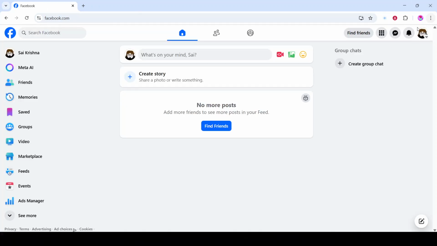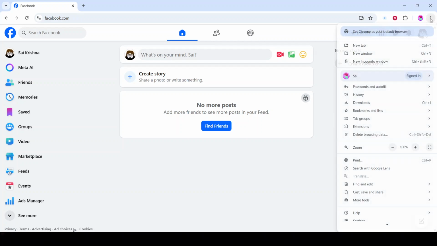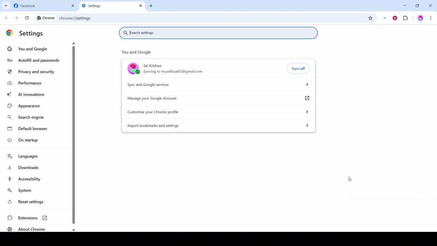Once you're in, look toward the top corner of the page for a small menu icon. It may appear as 3 dots or 3 lines. Click that to open the main menu, then choose Settings. This is your control center for how your account behaves and what has access to it.